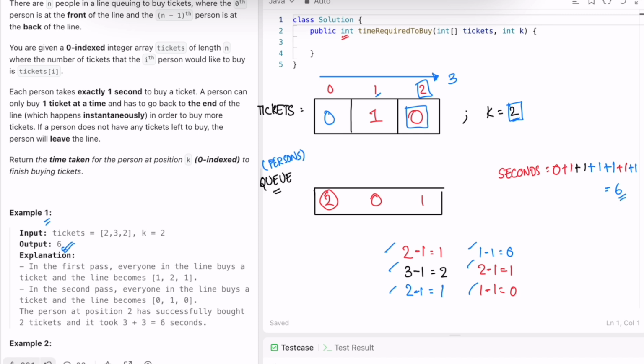So here, as you can see, you have to implement a queue, and in this queue you are adding the person ID, that is the index position, and then checking what is the value of that, and if that person is the value k, you break and return whatever is the seconds value. If that person is not equal to k and his value becomes 0, so you just keep on moving forward by skipping the current iteration. So now let's take a look at the Java program.